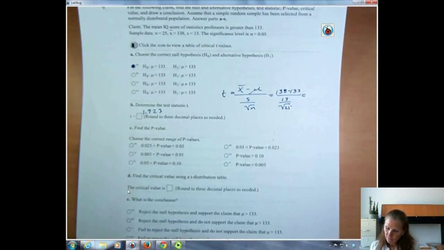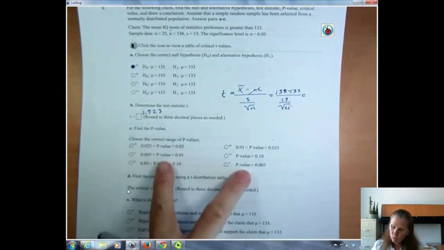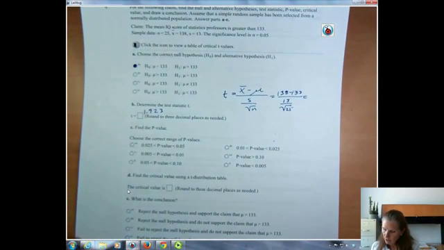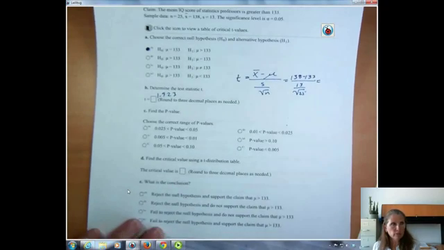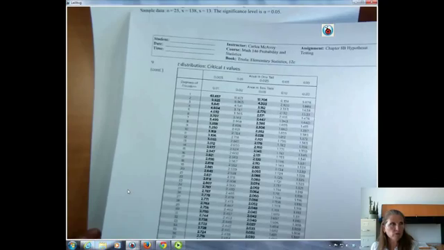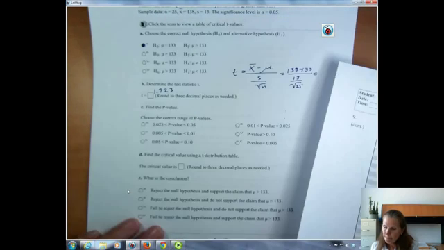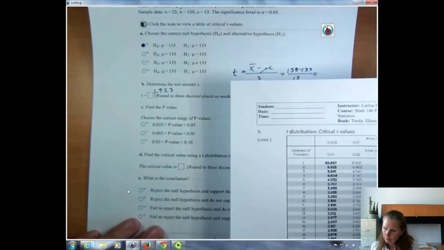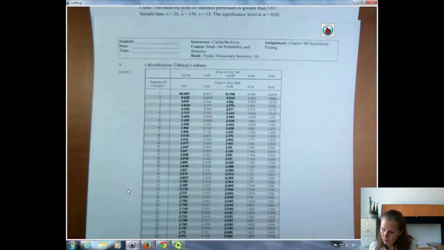Sidetracked into oblivion. Find the p-value. Here they only want us to give the range, so you could definitely use your t-table for that, or you could go use your calculator and do that. Let's show you one more time. People are better with the calculator than they are the table. So you agree that our degrees of freedom is 24, and we're talking about 0.5, and we're talking about one tail. So 24.